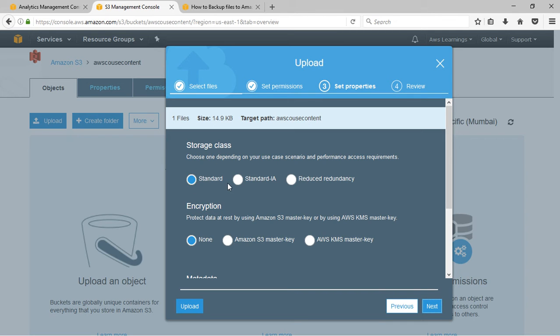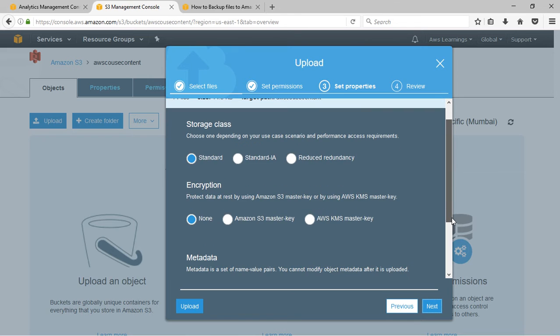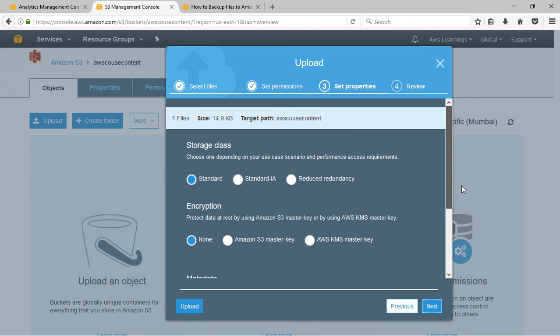I want to set up properties. You know that right now I'm using S3 Standard. Standard storage means that your data is replicated to at least three locations every time, so data availability goes very high, and it ensures that your data remains available. The SLA for this is 99.999999, that means 9s repeated several times. That means you have very little chance that your data is not available or gets lost.